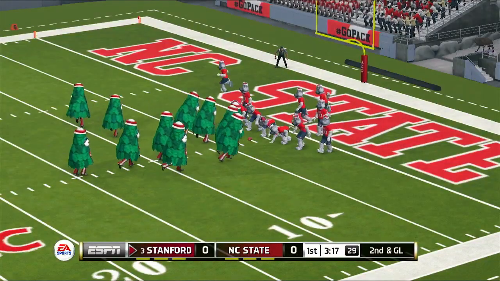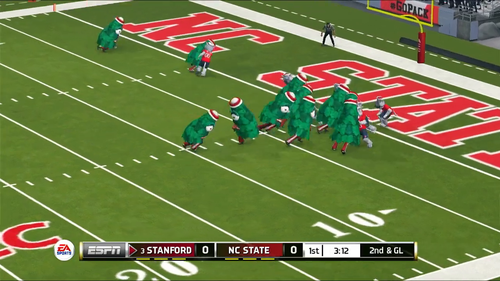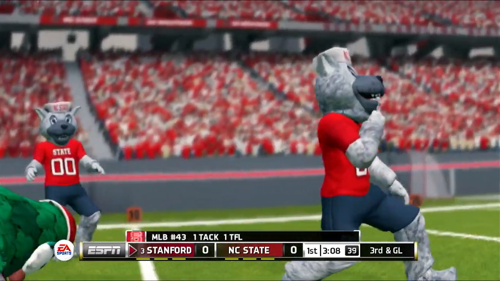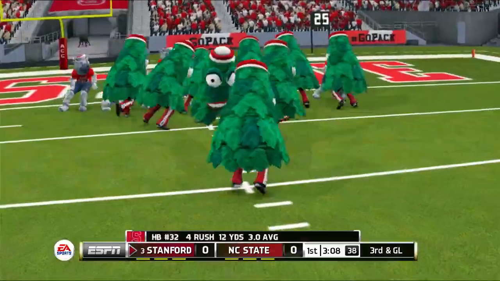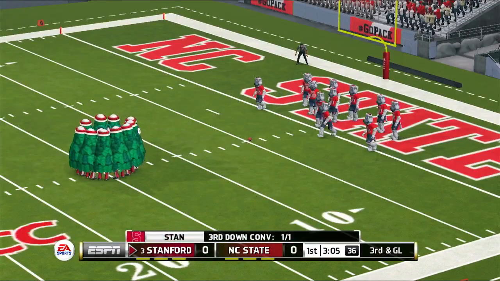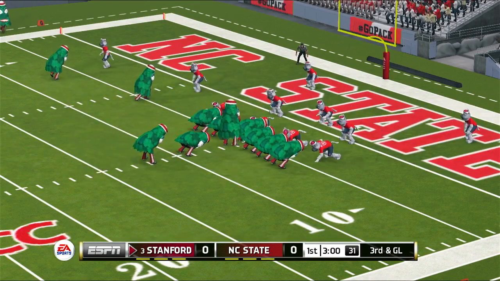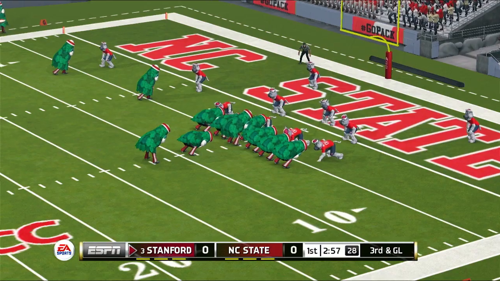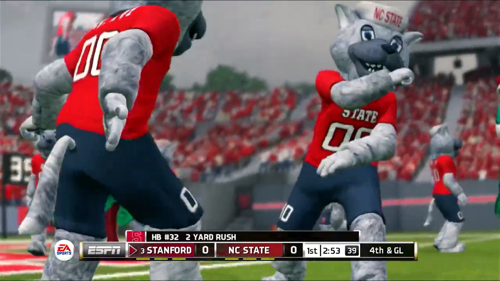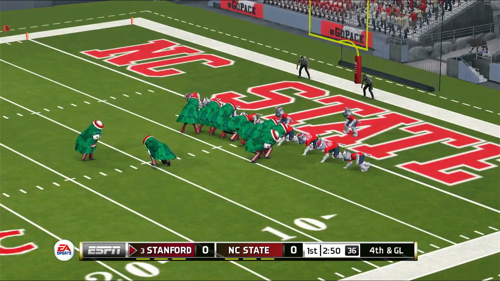It's second and goal, 3 yards for the touchdown. They're crowding that line of scrimmage. Let's go! And he's tackled around the 5-yard line. So the halfback loses about 2 on the run. And he's taken down at about the 3-yard line. The running back gets 2 on the carry. Fourth down, this isn't much more than an extra point.